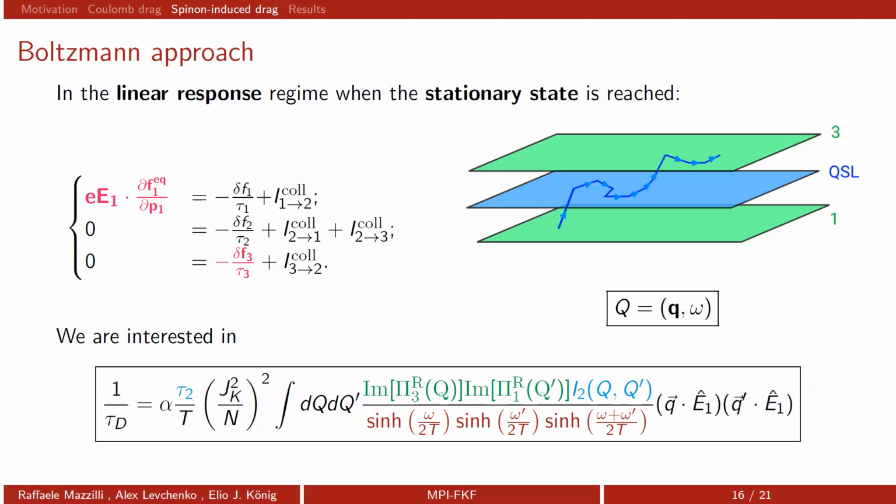the deviation from equilibrium of the Fermi distribution function, which means that we treated the relaxation within the layers in a relaxation time approximation. So writing the relaxation rate as minus delta F over tau, and the momentum transfer using this collision integral derived from the self energies, and solving this set of equations, we could find the drag relaxation rate, 1 over tau d. It's an empty formula, but you can see that.